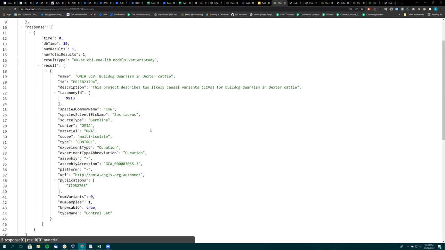returned in this JSON format, where we have the key value pairs and the elements that describe the study. For this example, I'm using the study that you looked at in the study browser. You can see we have the pairs here, where we can see the name of the study, which we previously looked at in the study browser. The same information that was described in the study browser: the description, the center that generated the data, the project, the type of data, the type of project it is, and the reference genome assembly. It's a good way to query the data, and the data can then be parsed, and you can grab pieces of information that you're particularly looking for in a study of interest.